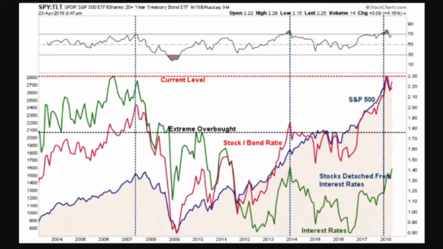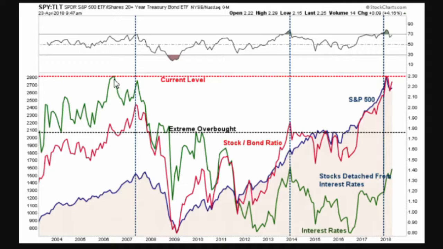And one way to see this relationship more closely is by looking at the ratio between stocks and bonds. Again, we see that the ratio, the difference between, say, the SPY, the spiders, and the TLT is at an exceedingly high level. And it has been a good indication of more important inflection points in the market. And as you can see here, this black line through here, this is the extreme overbought conditions of the S&P. And here's our current level.